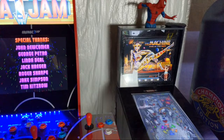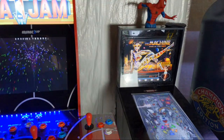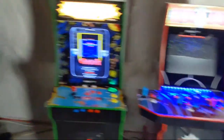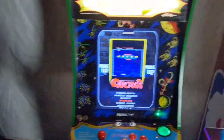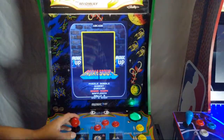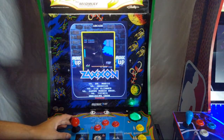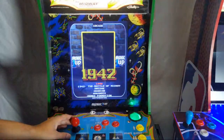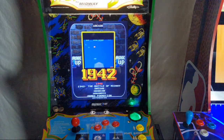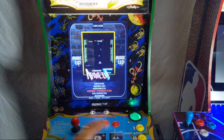Oh wow. See, I've never really been a fan of too many shoot 'em ups. I think my issue was, you know, I call them kitchen sink shooters, right? It's like you're throwing everything in but the kitchen sink. I like the Galaga. I like the simpler shoot 'em ups. It's just too much on the screen for me, I guess. So even like 1942, I can play that from time to time, but most of those shoot 'em ups just have way too much stuff going on, you know.